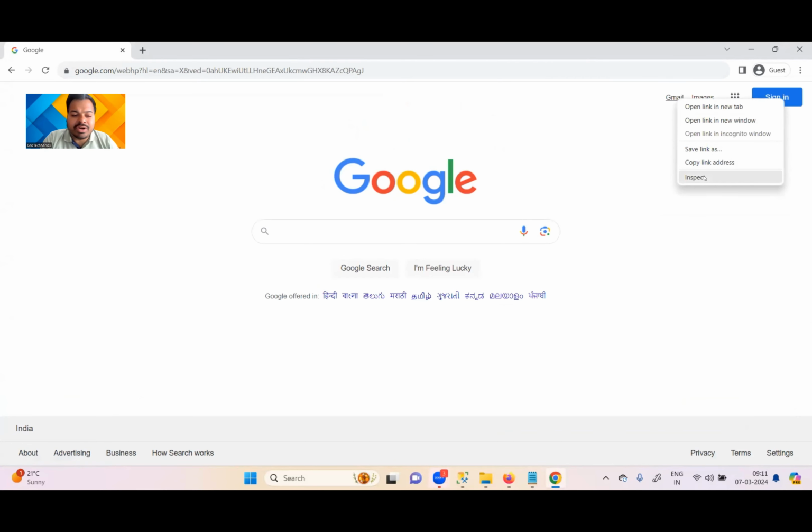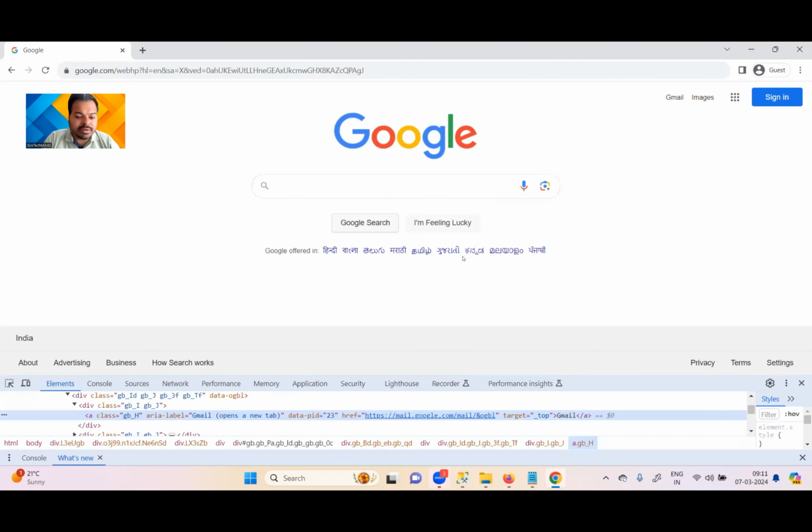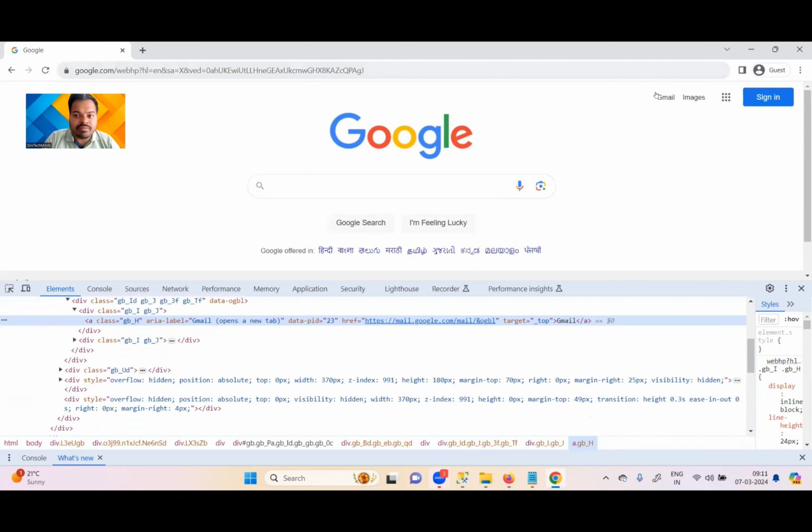And yesterday I already told you that the default tag name of any link is going to be A. This A I'm talking about. We studied yesterday that for every link, the default tag name is going to be A.